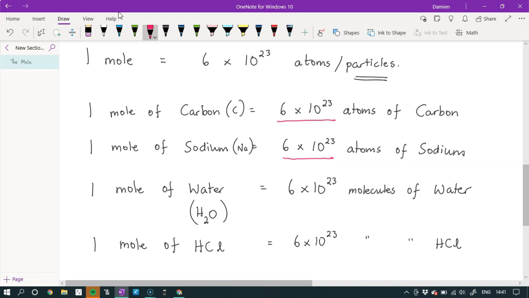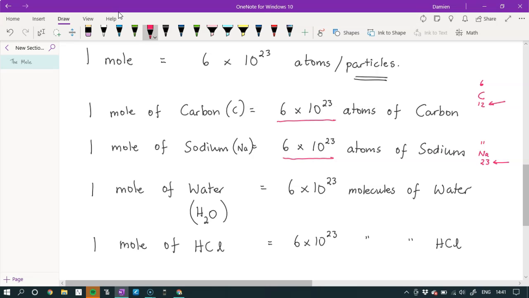Well, if we have a look at carbon, carbon is number 6 on the periodic table, and it's got a mass number of 12. If we look at sodium, sodium is 11 on the periodic table, and it's got a mass of 23. Now the mass number, obviously, carbon has got a mass of 12. Sodium has got a mass of 23. So which is the bigger atom? Well, it's sodium, it's Na.